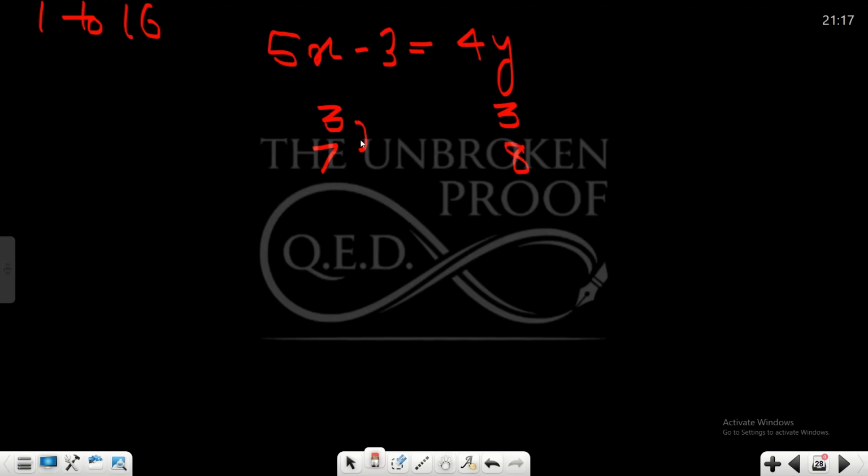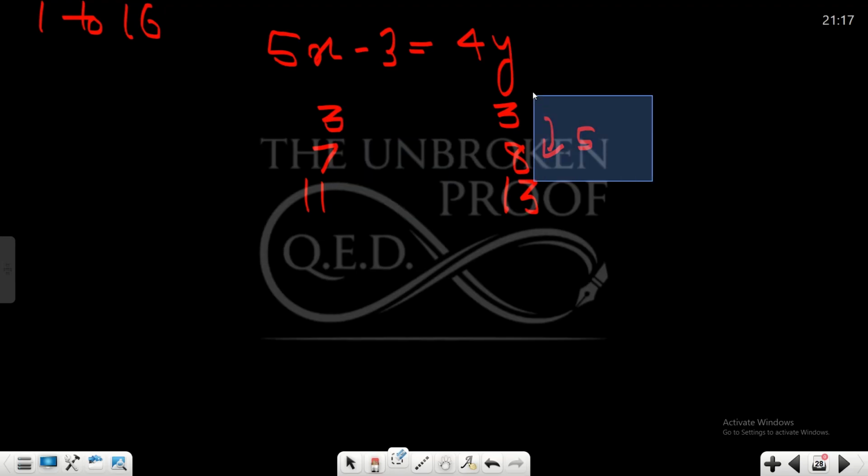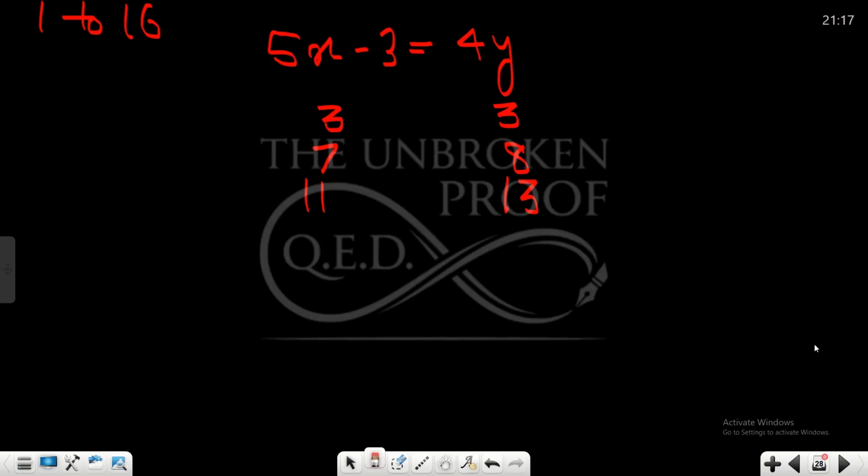So if you see here, you have to add a plus 4, here you have to add a plus 5. So if you add one more plus 4, you get 11. Here if you add one more 5, you will get 13, right? 55 minus 3 is 52, that is 13 into 4. If you add one more 4, you will get 15, right? 15 will appear over here. And if you add one more 5, 18 will appear, but 18 is not there, so we cannot consider that one. So we are only left with these elements, which are (3, 3), (7, 8), and (11, 13).